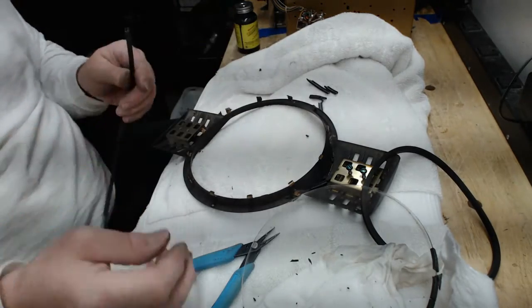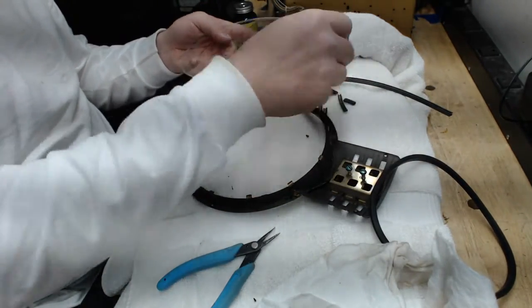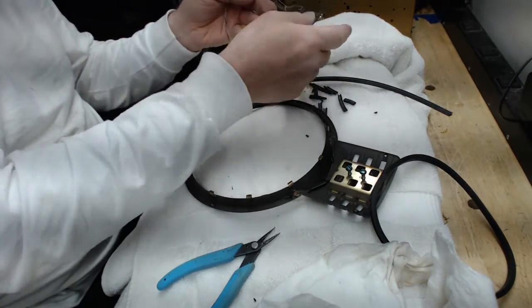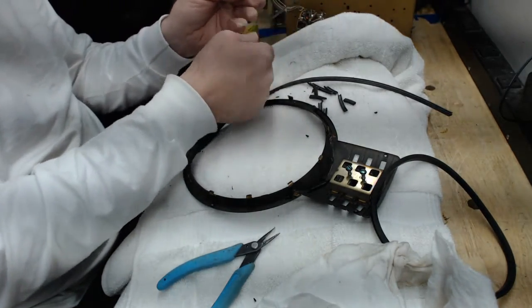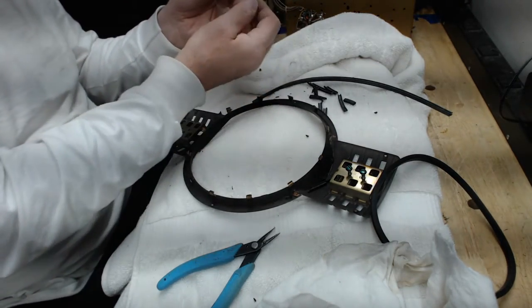So go ahead and clean out all the tabs, get everything clean all the way around, and get the glass clean too. Make sure you get all the crap off the glass. And I'm going to save these pieces because I'm still actively looking for a channel that is the exact right size so I don't have to deal with this. I like this channel material. I get it at Radio Days, but because it's not exactly the right size, I'm always looking for something that will work a little better.